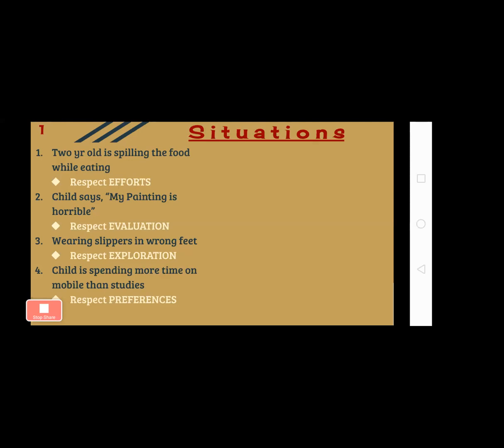We all respect our children. We say that we respect our children, we love our children, but are we also respecting them from different windows? Some of the windows can be: are we respecting their efforts, are we respecting their evaluation, exploration, preferences, and some more windows to go. Let's explore some more windows.